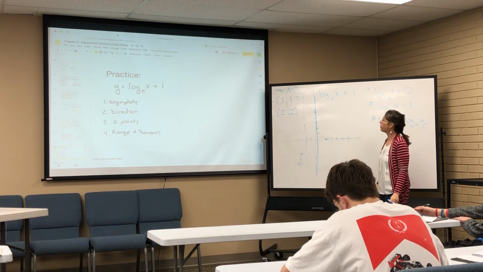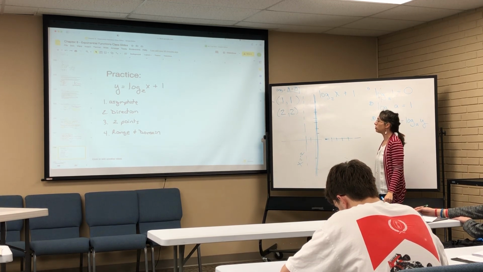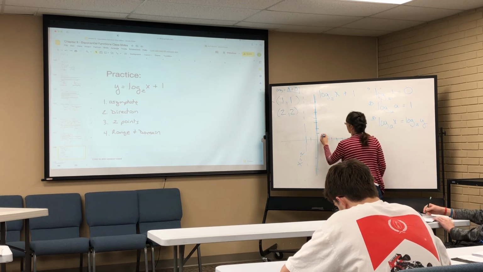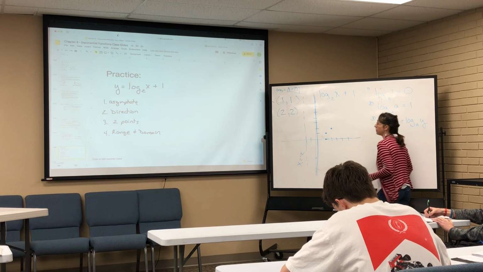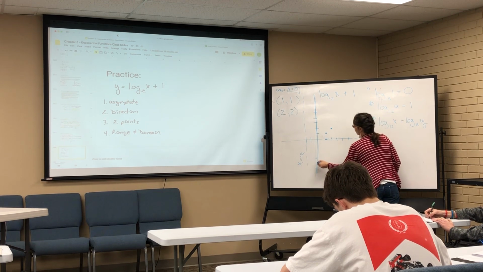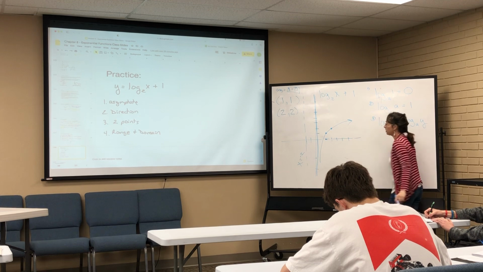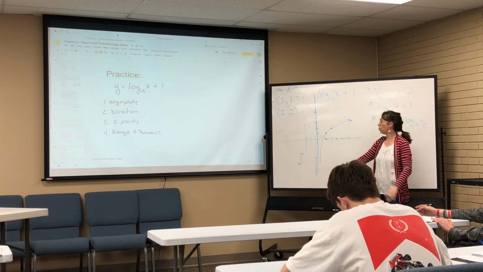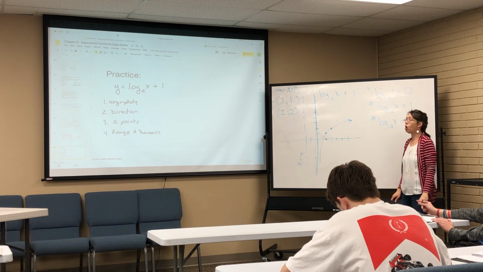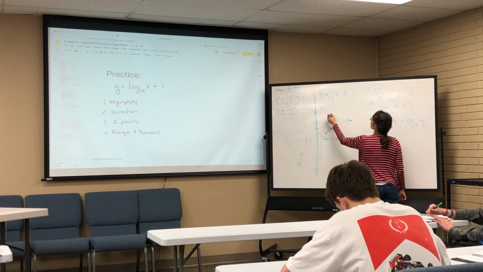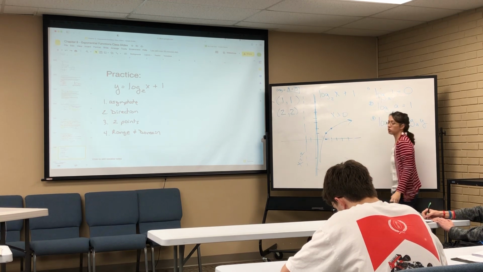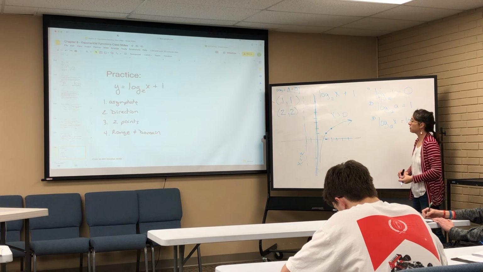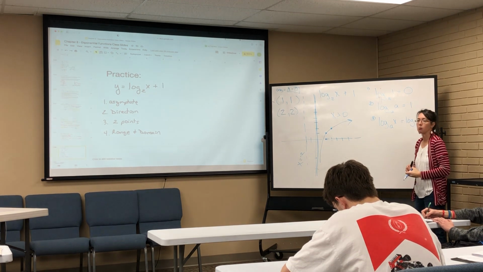So now we have 2 points. Those would be our 2 points: (1, 1) and (2, 2). My graph is going to look like that because it's growth. What is the range? Range are the y values. What is the range for this graph? All real numbers. Excellent. What is the domain? All positive. Yes. And we write it for these as x greater than 0. Or you can write all positive x values. I'm okay with that too. Either way.